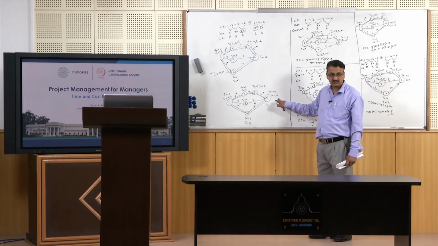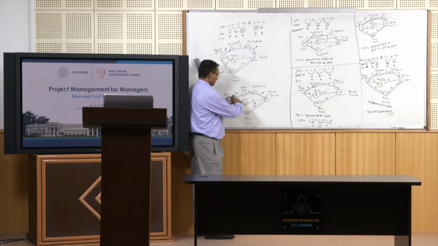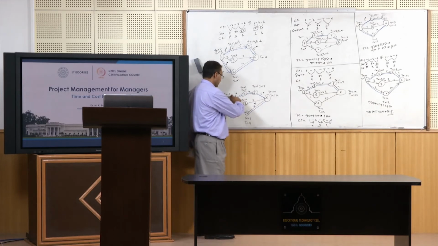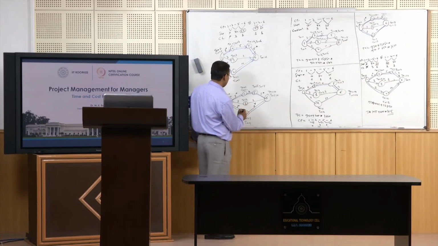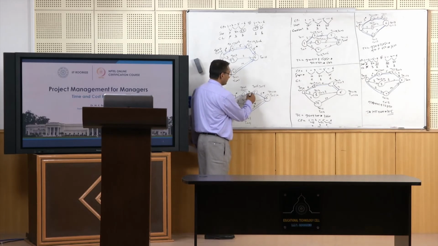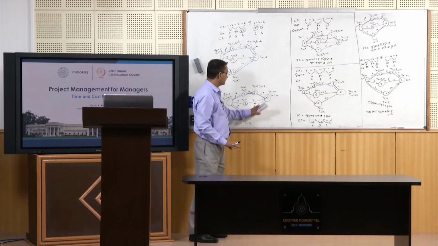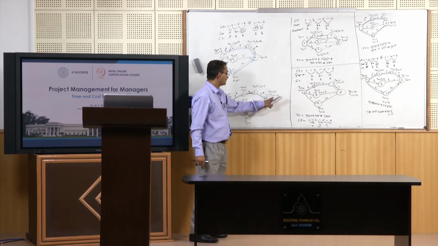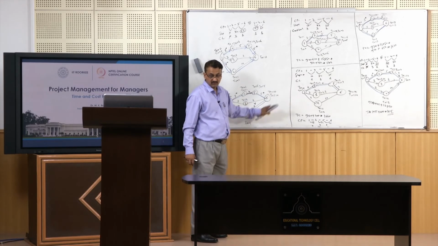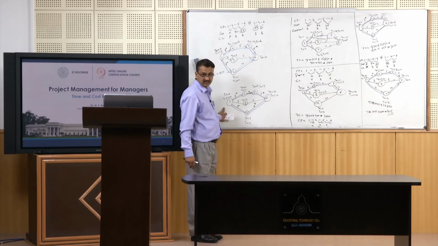because to reduce duration of this project I will have to reduce critical activities along these two critical paths, and I have got only this critical activity available for reduction, but there is no critical activity available on this path, so I cannot further reduce its duration. So this is the last, the minimum duration which is possible in this project, right. But what about cost? Cost has gone up in this case.